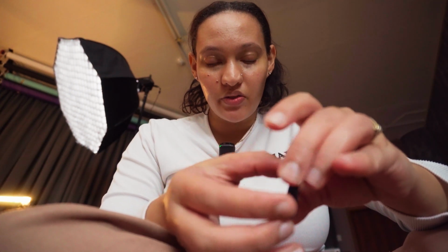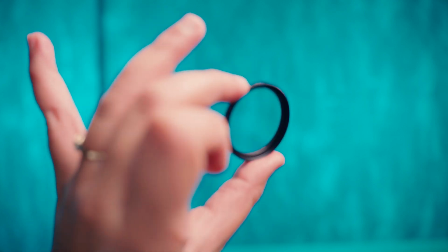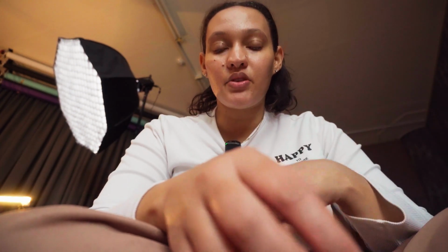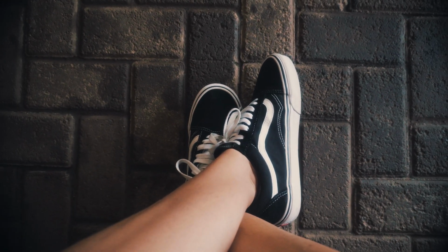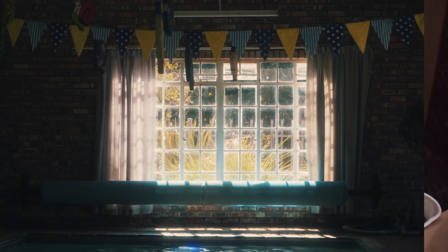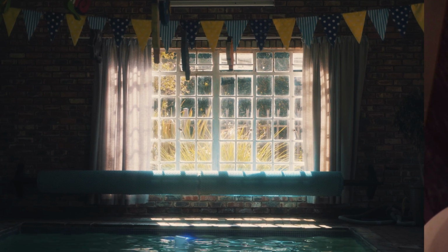And I must say that this filter has not really been bad in terms of creating a beautiful, softer looking picture, because when I put this filter on my camera, I can see that it does soften up my picture, and I kind of like it. The one thing that I've noticed is that it doesn't interfere with the picture quality, which is pretty great, because that would not be good.